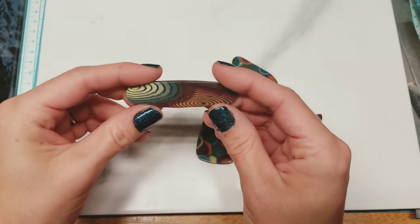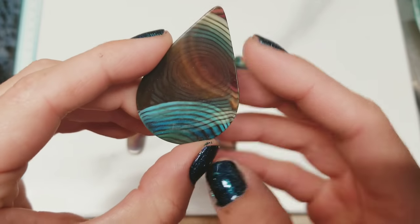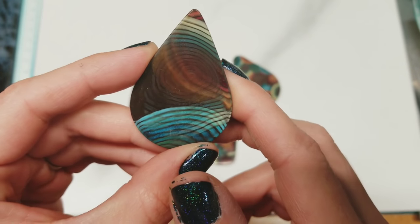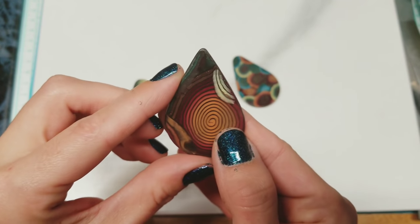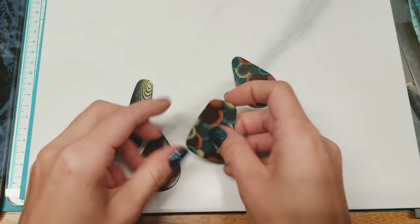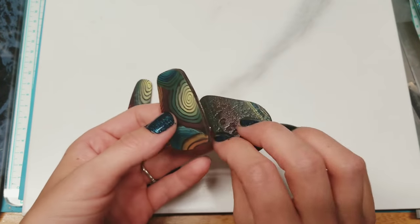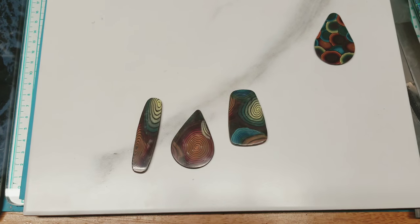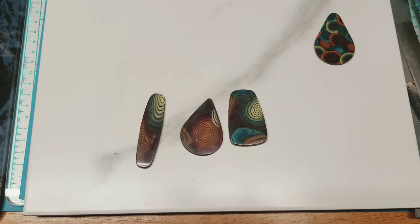I like this side, so I probably will do this one. I like that too. That's just, to me, interesting, especially in real life, because you can see the circles up here. On camera is not picking up, and I like that kind of translucency look it gave. And I also like this side, so I may do this one, and I might do this one maybe. I might do these three. We'll see. So I'm going to get those UV resined, and when that's done, I'll be back and I'll show you how to drill the holes, put our bales on, and finish these guys up.